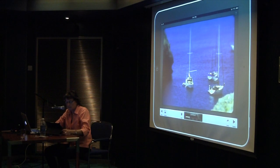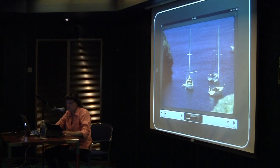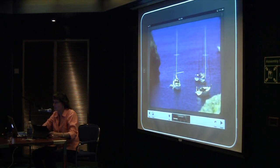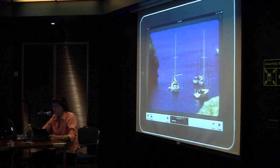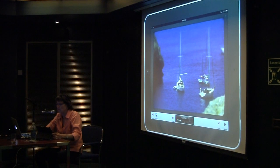And now if you look at the original photo, it just looks like a bunch of sailboats, but in here it starts to look like little toy sailboats. Isn't that cool? I love making photos like this. I do it all the time. But there's people who've gone nuts with this.